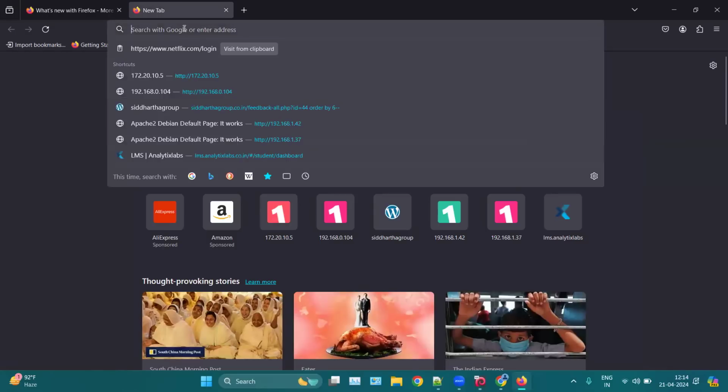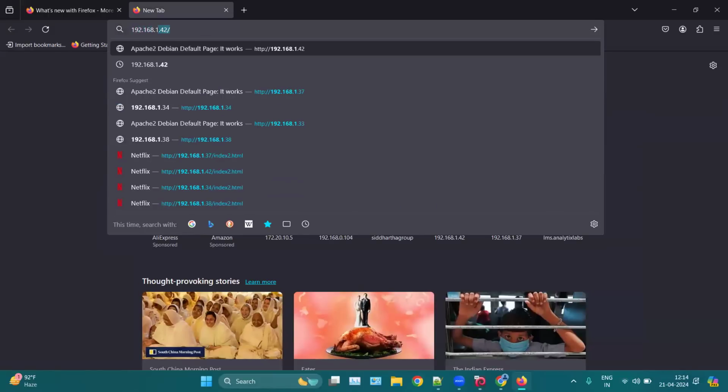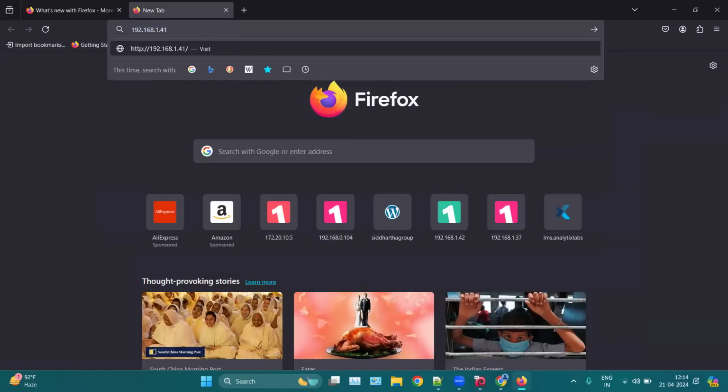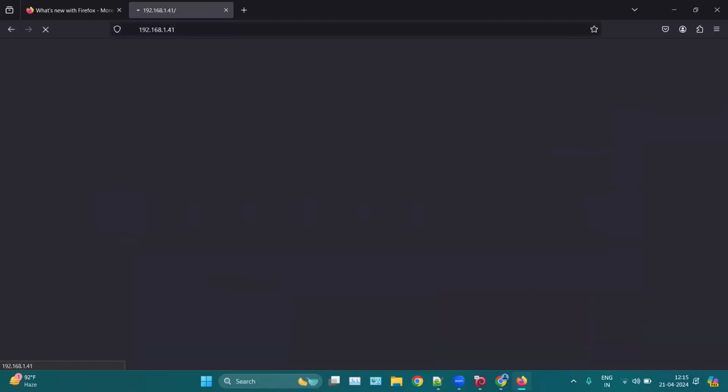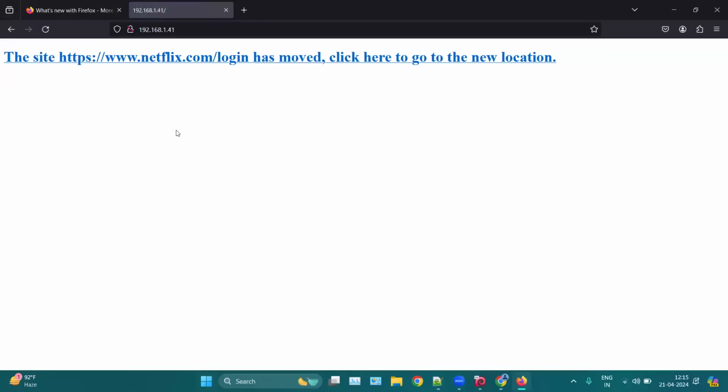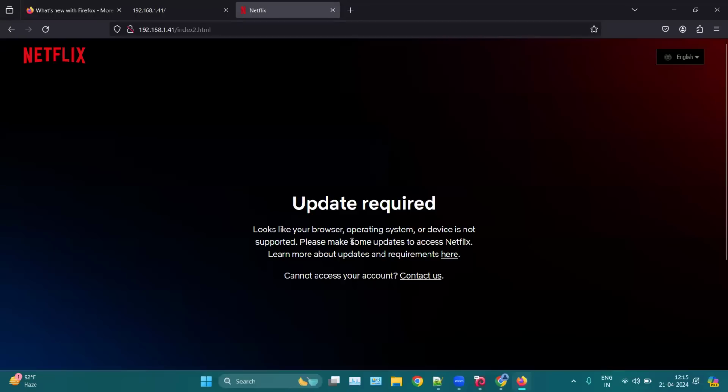Now here you can mention the IP address of your Kali Linux, which is 192.168.141, and then port number 80. Enter. It is asking that your Netflix login is in a different location. So you can click here. Okay, we have this error: it looks like your browser operating system is not supported.